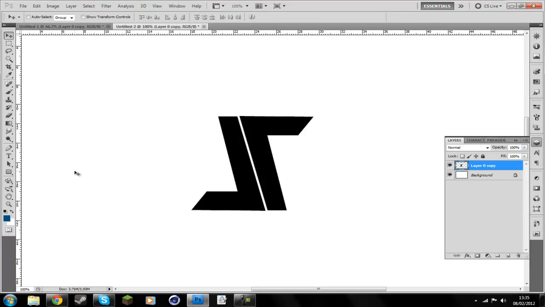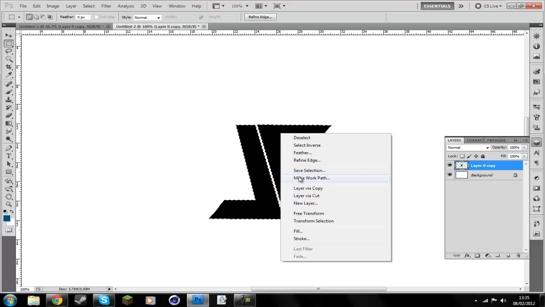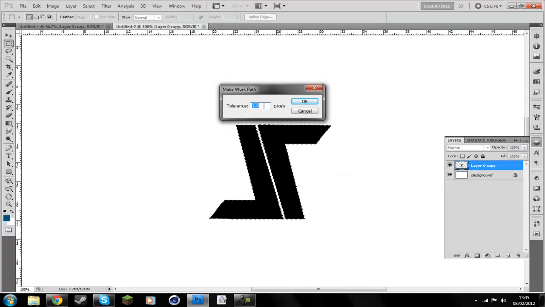There are two ways that you can do this basically. The most simple way is here where you have your layer with the logo on it. You want to hold Control and click on the checkerboard, like the actual preview of your image. Then you want to go on the selection tool and instead of having the cross, you want it so it's an arrow with the selection tool on it. You want to right click and click make work path. I usually put the tolerance at about 0.5 to 1. I'll use 0.7 for this.